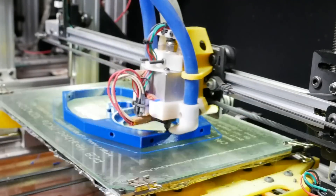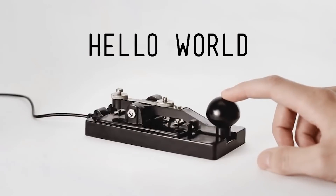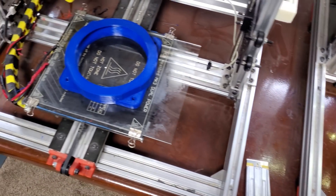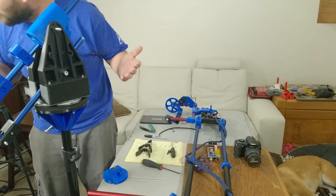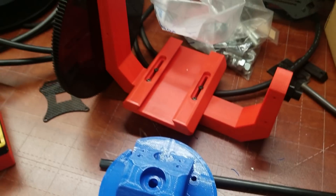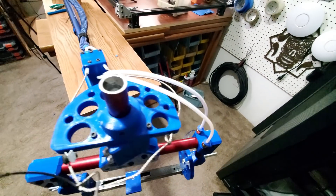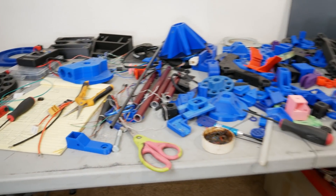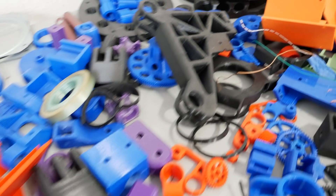There are two clichés that define this project: necessity is the mother of all inventions, and she's also the mother of all foul-ups when you assume your last design was final. I've definitely gone through many design changes and improvements. Not having a thought-out plan going into this project has its pros and cons. One aspect is a full table of bad ideas and failed prints, but on the other hand each one of those failures was a lesson learned and a spark for future improvements.